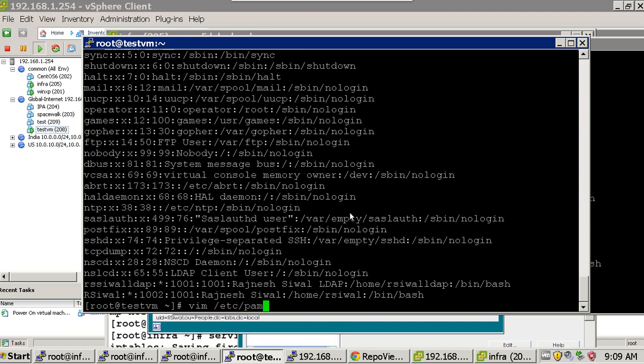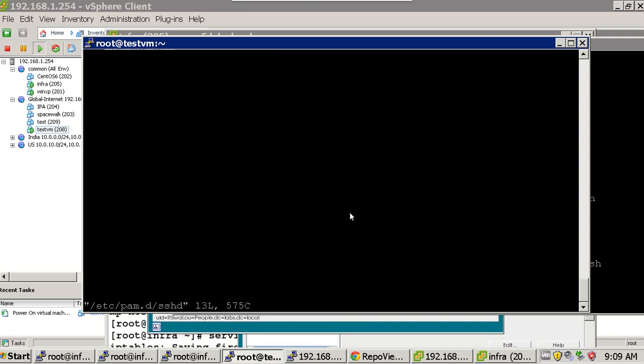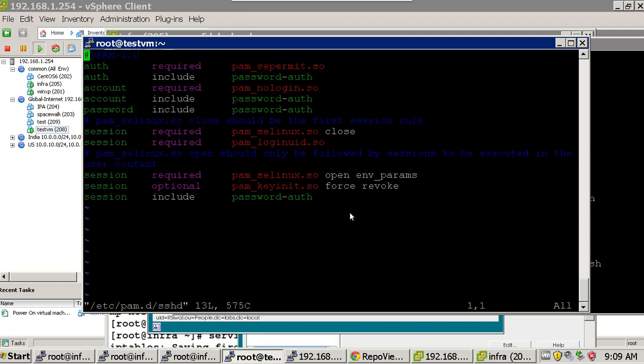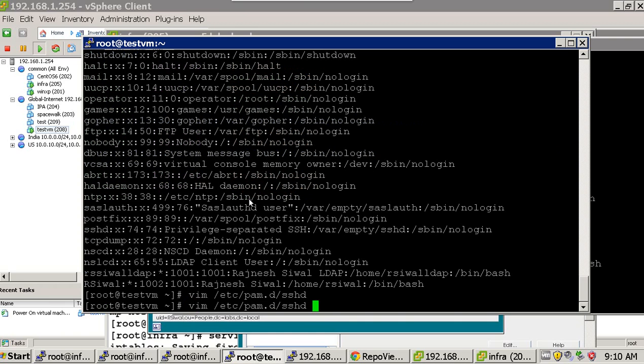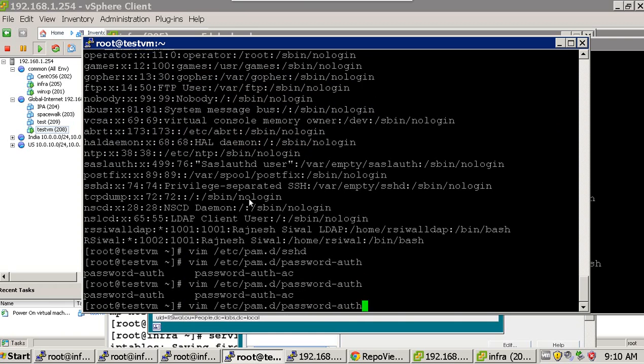/etc/pam.d/sshd. Let me see how it works. So as soon as a user tries to log in into this machine through SSH, these are the authentication modules or the session modules which are involved. Inside the session module, I'll add an entry. In the session module, I can see that password-auth is used.